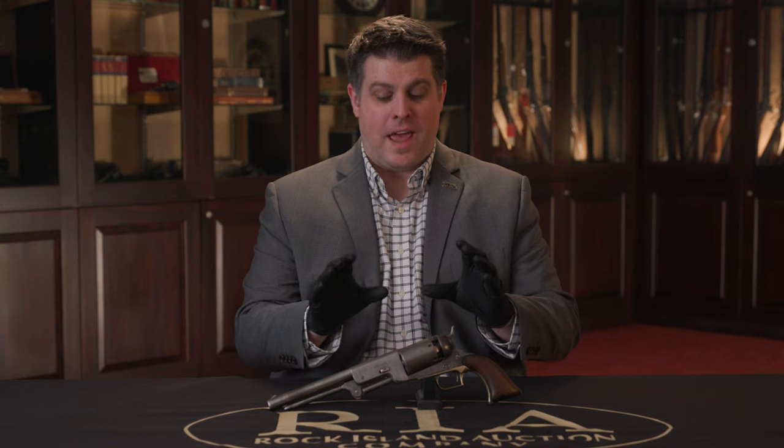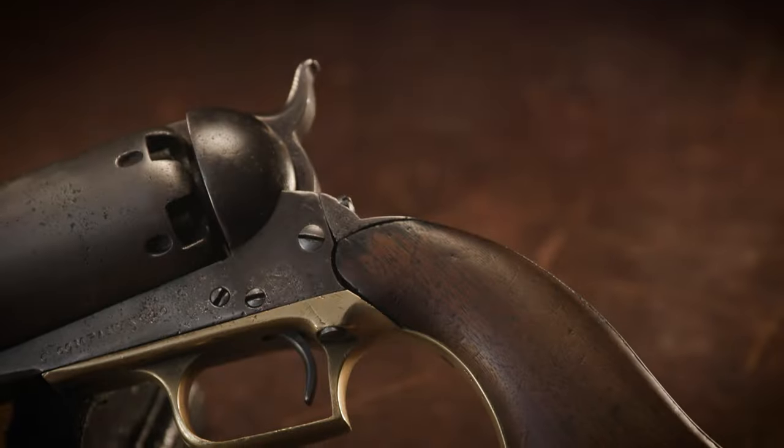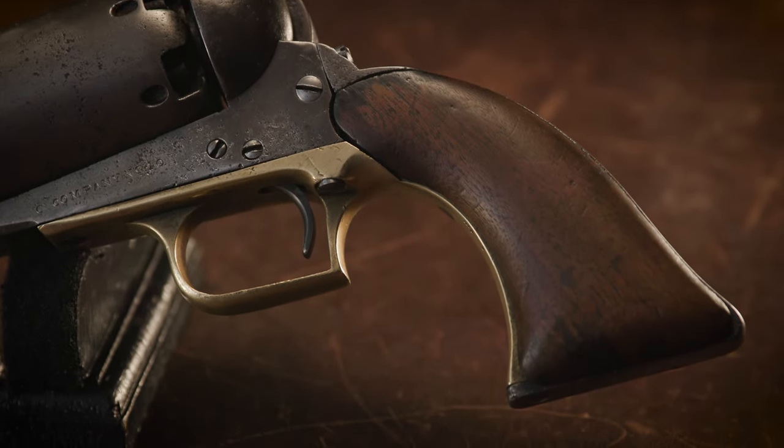Now, if you compare that to a similar genre of collecting, Colt 1911's first shipment, those first 200, you see the value increase quite a bit. So to have not only a Walker, which are collectible in any condition because they were used so hard in Texas and in Mexico, now you have one of the first dozen ever produced. Absolutely incredible.